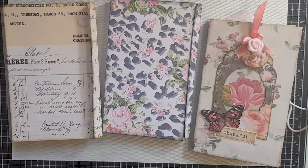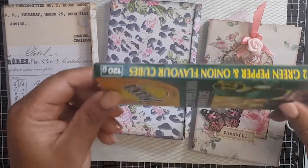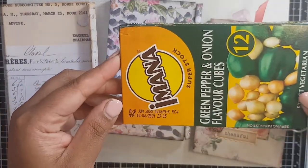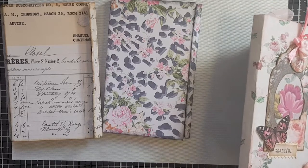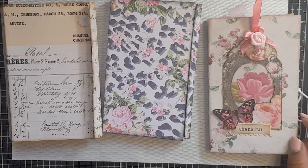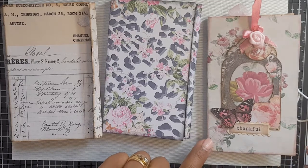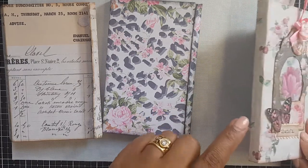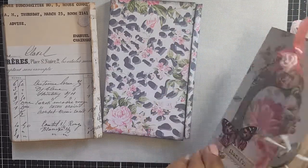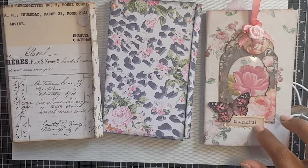I've actually made the notebook with a stock block cue box. And this is how it looks, but it doesn't necessarily mean that you have to make it with this. I shall give you the measurements if you want to use any other cardboard. The measurements for the back, spine and front will work out to 18 centimeters across and 14 centimeters vertical. The front flap cover is 8.5 centimeters. The spine is 1 centimeter, and the back is also 8.5 centimeters. So should you be using an ordinary piece of cardboard, those would be the measurements.